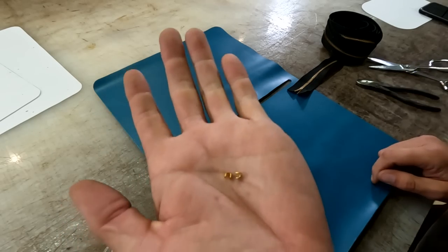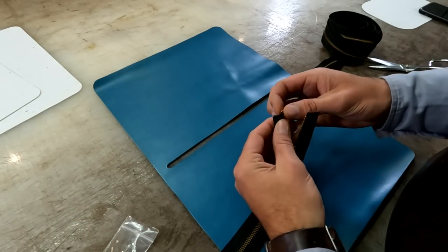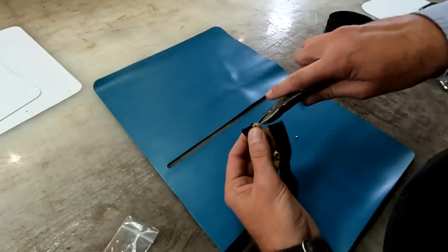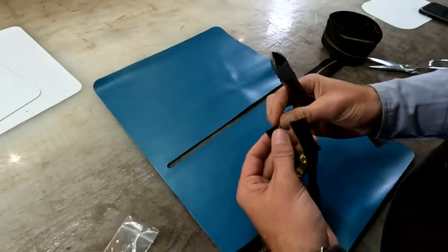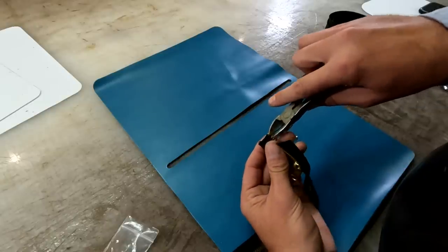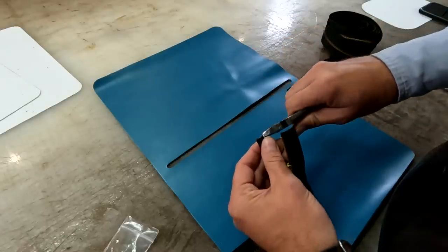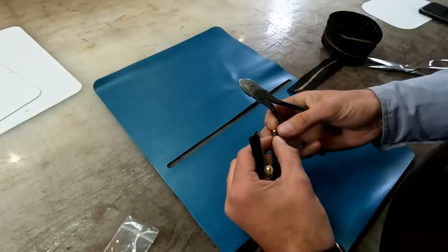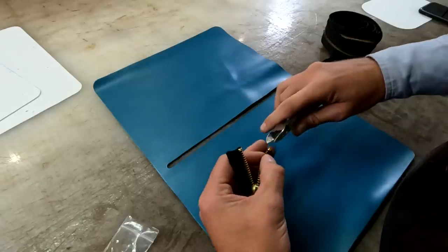And so here, these are the two separated. There's one that's together. These are two separate individual stops. So you'll put one on one side and then crimp it down. That's all you do. You just crimp it down onto that little area, and that'll hold it in place. They're kind of frustrating if you keep dropping them because they're so tiny, but I find that side cutters work best for this, just because you can get a nice good crimp on them. And that's just going to ensure that slide does not fall off the end of the zipper if it was to go too far past where you need it.